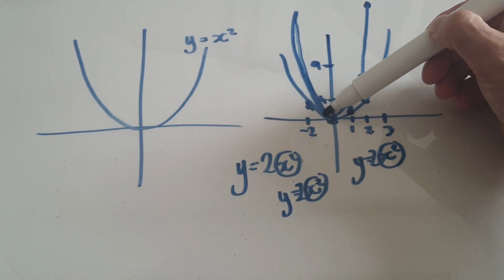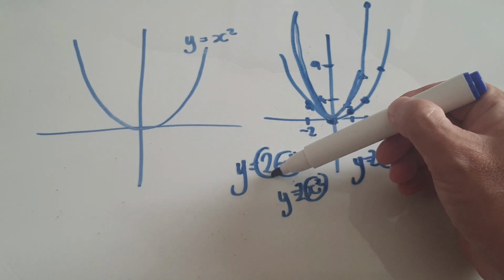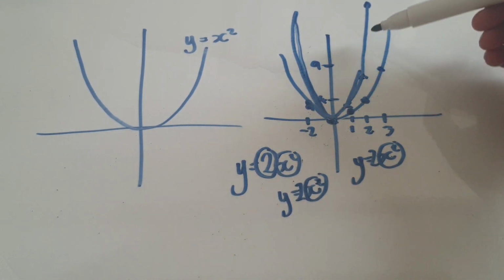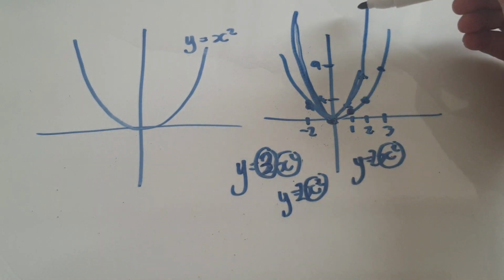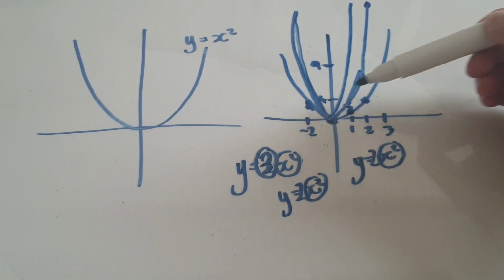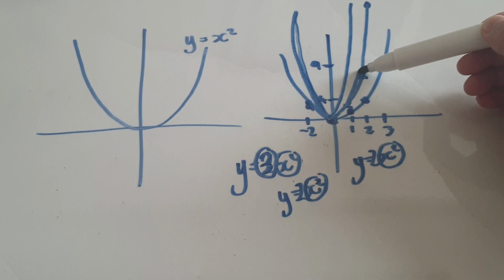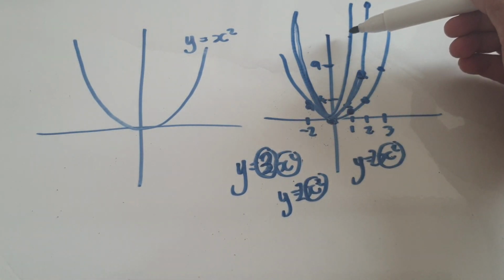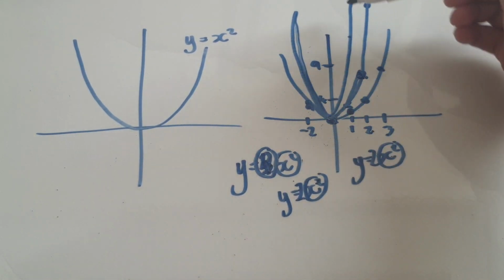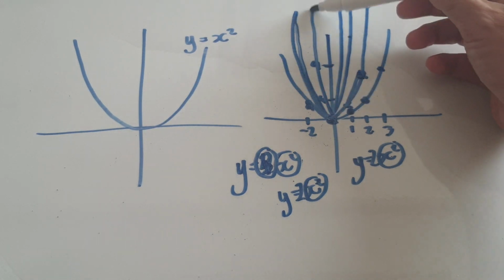So basically, sticking the number 2 in front of the x squared just makes it steeper. If you put a 3 in front of the x squared, it will make it even steeper because normally this is 8. If you times 3, it would just make it even bigger. And then if you put a 4 in front of it, it would be even steeper.